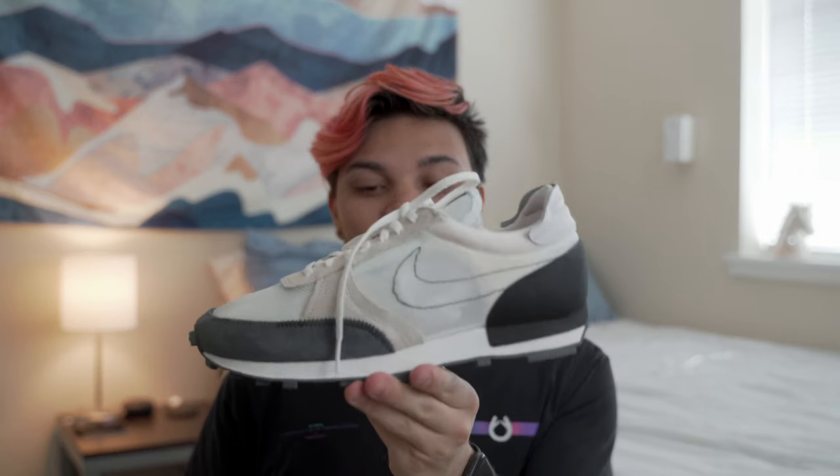When we open the box the first thing we see is the tissue paper, and then this is what the shoe looks like. As I mentioned, I picked it up at Foot Locker, which means it's an easily accessible shoe — Nike currently still has it in stock on the website and I'm pretty sure Foot Locker, Finish Line, Champs, and all those types of stores also should have it. The retail for the sneaker is only $90, which is way cheaper than the resale price for the Nike Sakai models.